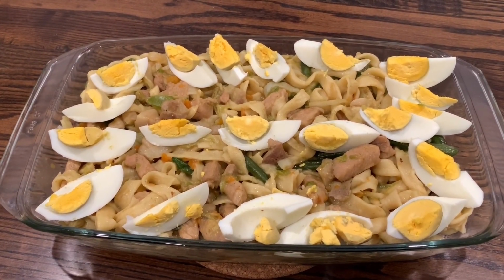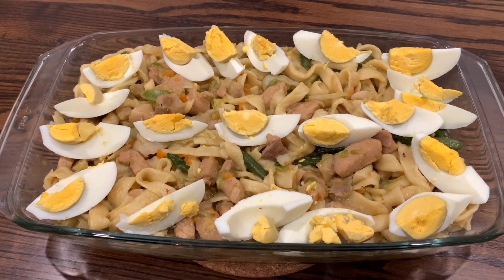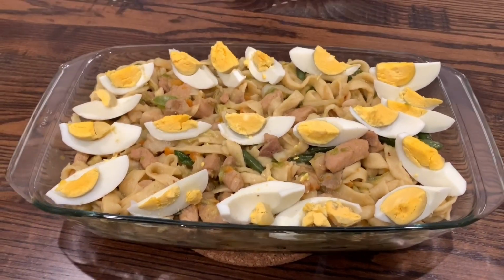This is my homemade egg noodles. Hey guys, gagawa po ako ngayon ng homemade noodles made by scratch.